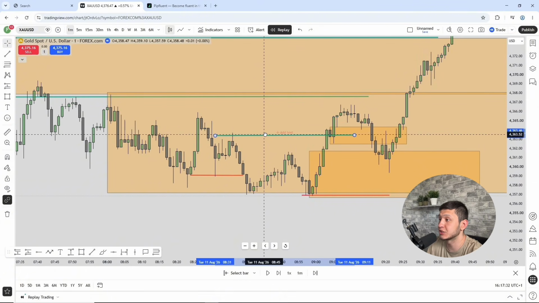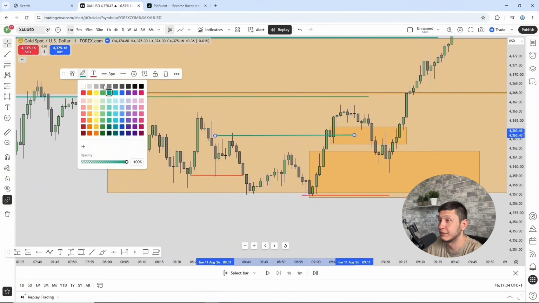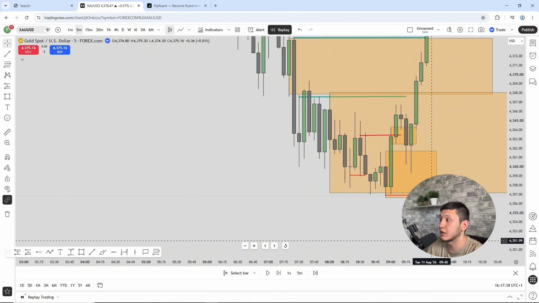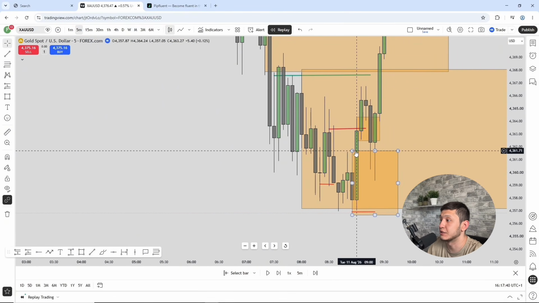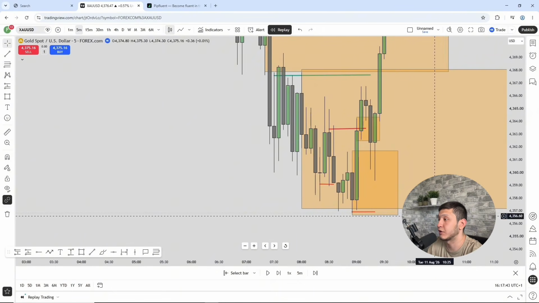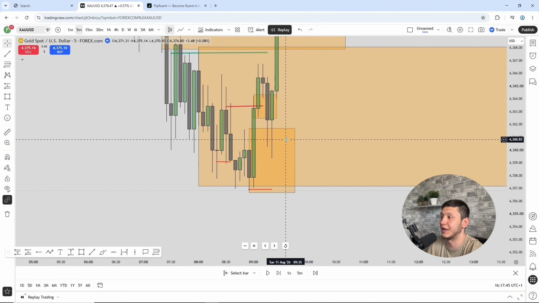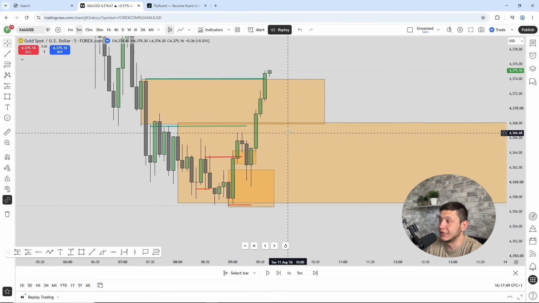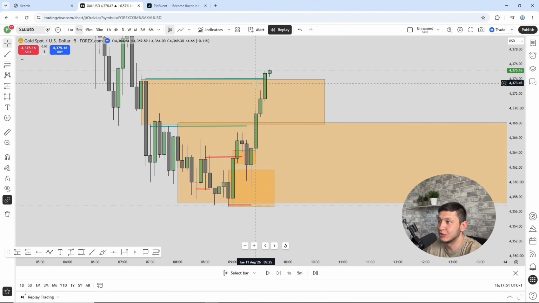Which was this one. Let me actually mark this external high in red color. And we go straight to the M5, correct? And we can clearly see price created bullish engulfing, correct? After the break of M1. And price literally pulled back to the M5, right? Now, look at that. Let's say you missed that entry. You just missed that entry and you don't know what to do.